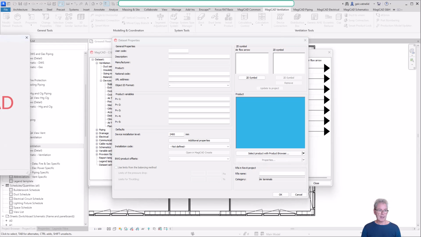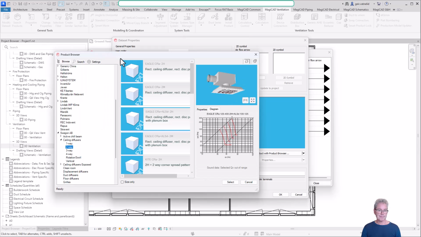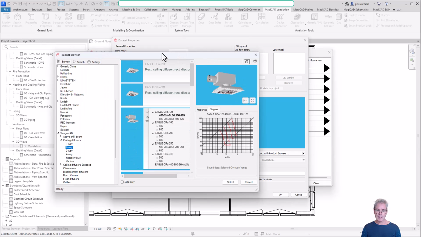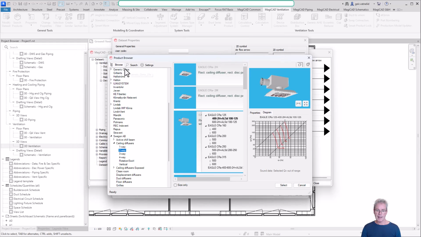Choose that one, and we come into a browser that has all components that are available for ventilation devices in MagiCAD.